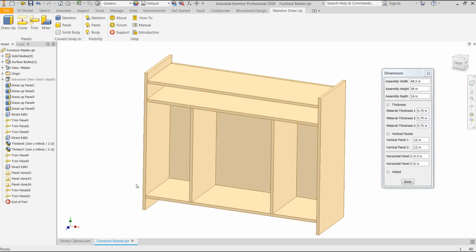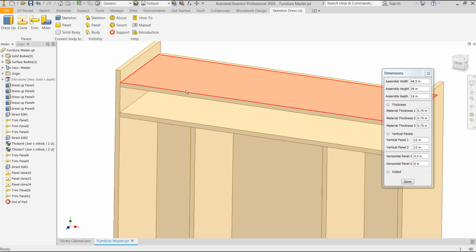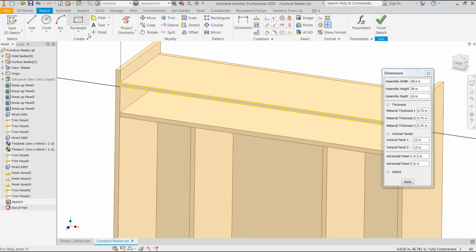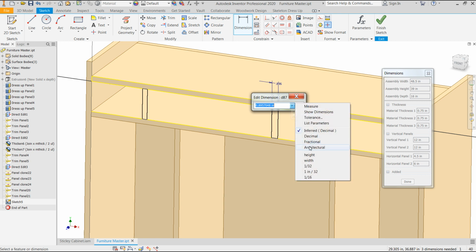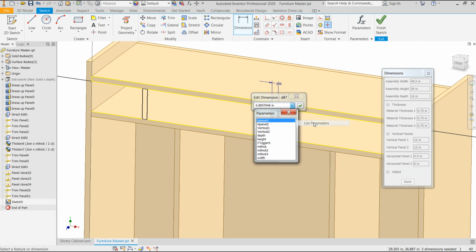Now, to show you that we can still use normal Inventor concepts here, I'm going to create, of course, a sketch. I'm going to create a rectangle, 2 rectangles. I'm going to dimension one of these, and I'm going to say that equals, list the parameters, m thick.